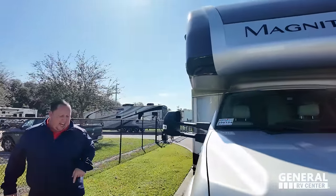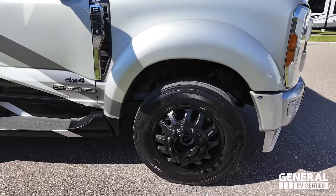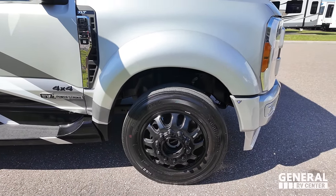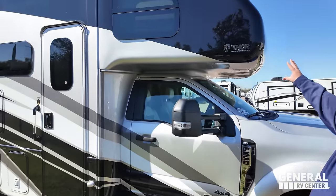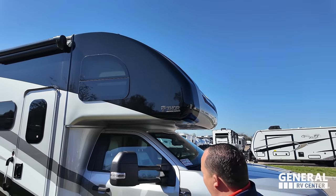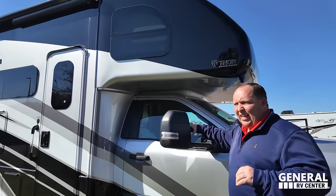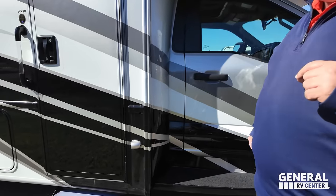Exactly. And then look at these tires, Andre. They're the Continentals. I love those. 225-70R 19.5 with the blacked out rims right there. Looks absolutely fantastic. Right up front, we do have a seamless fiberglass front cap. This is one molded piece. Also, there's a front windshield here. Nice oversized mirrors, okay? And then this unit does have side cameras right there and there.